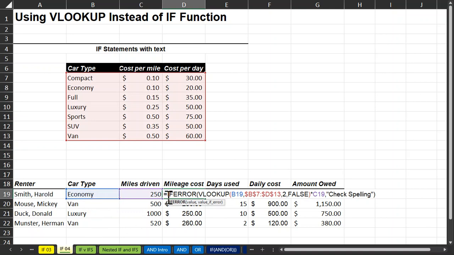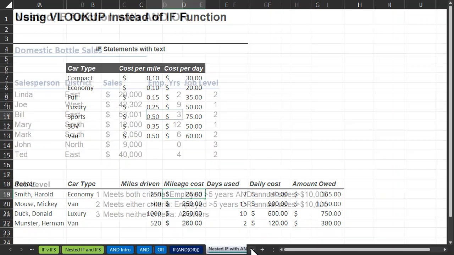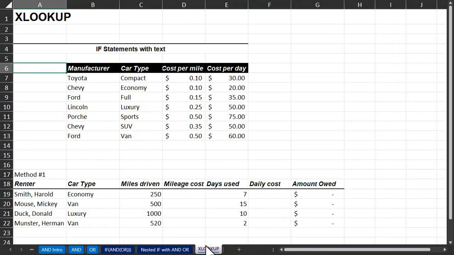So we actually included an IFERROR. We did a VLOOKUP. When we do a VLOOKUP, the first column is always our lookup value. So we are looking up the type of car, and that is the first column. The issue is sometimes, let me get back to the XLOOKUP, the lookup value that you are attempting to find is buried in your table, and you don't want to rearrange the table.